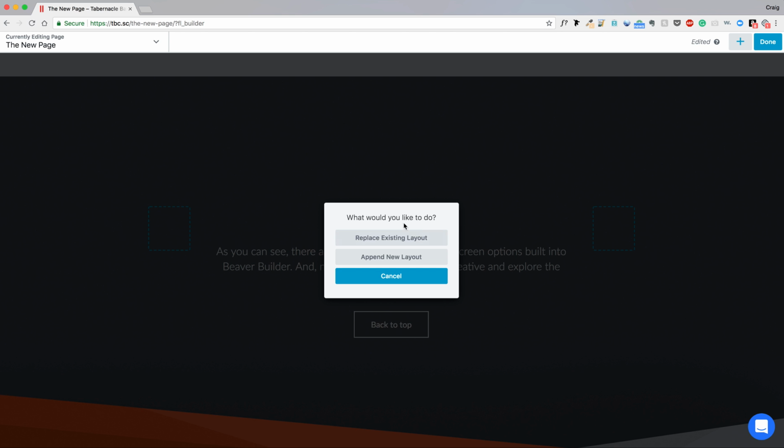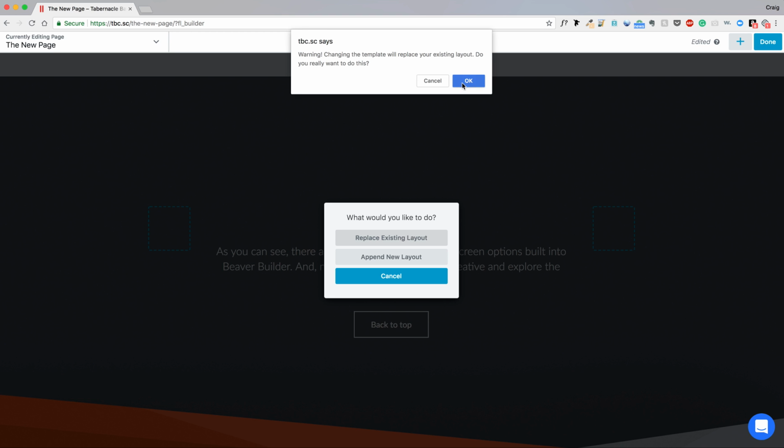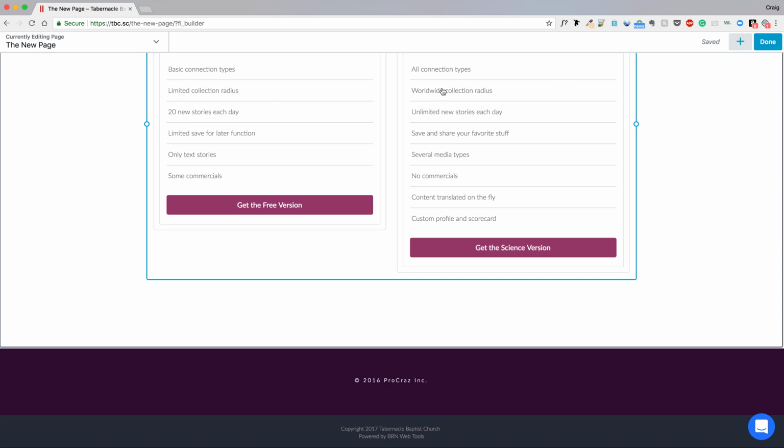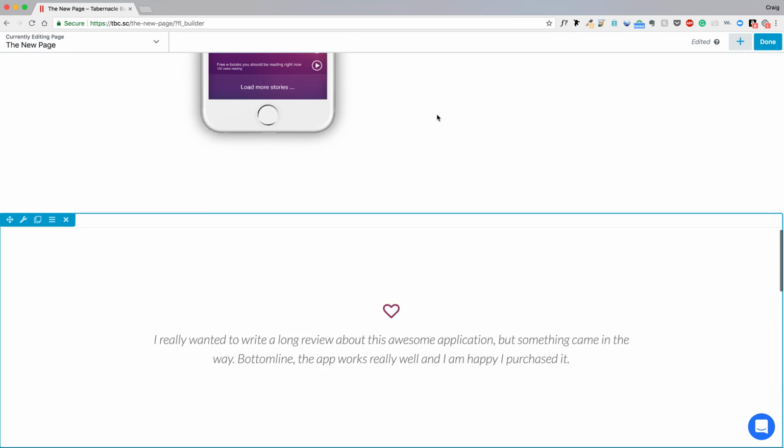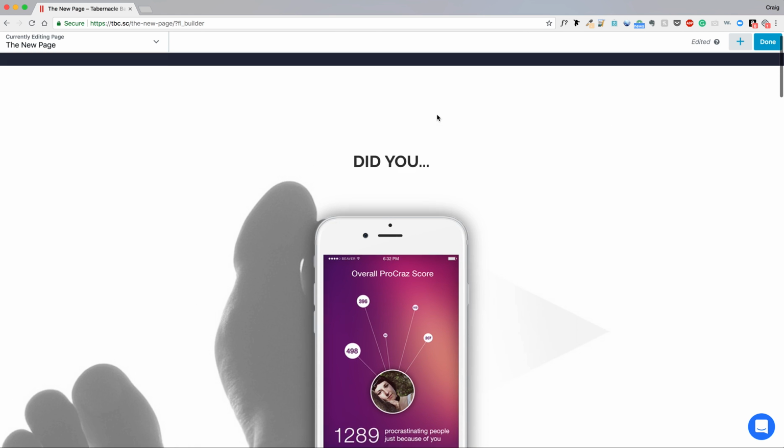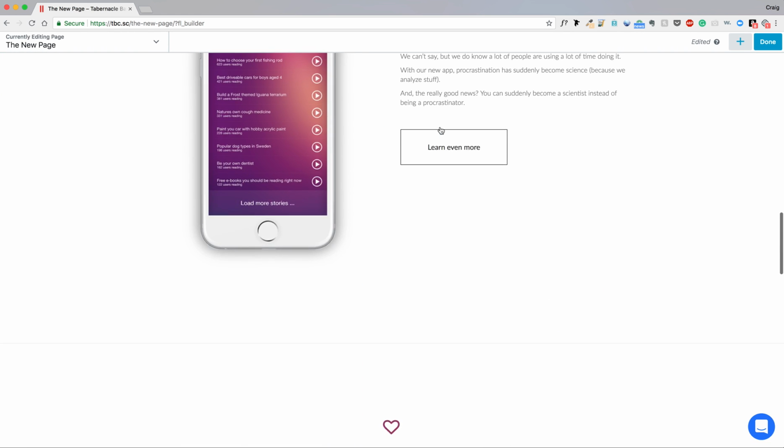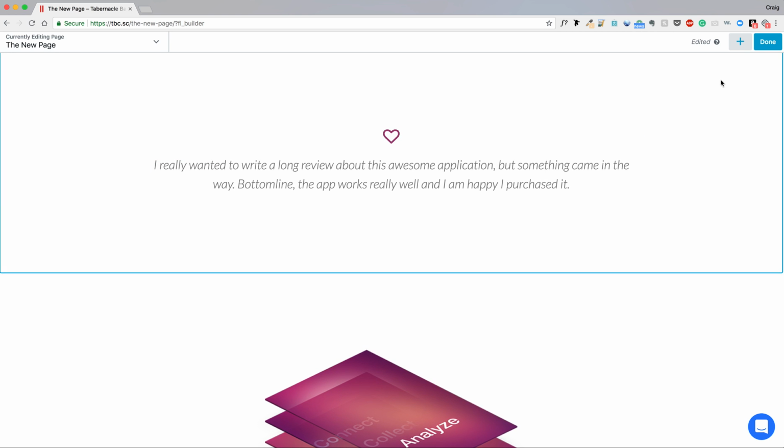Now, I haven't made any edits, but just in case I had, it wants to double check that I want to replace it versus hold on to my work thus far. And if I were to append it, it would take the template I just selected and throw it down at the bottom. So I'm actually going to replace this one and load it, and it just asked me, are you sure that you want to do that? And I am sure. So here I am, and I have a totally different template, and I'm here ready to work on it as well.